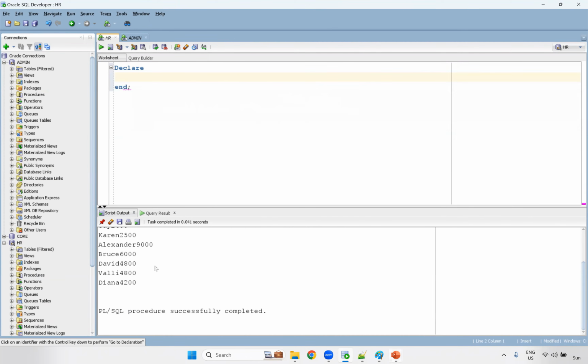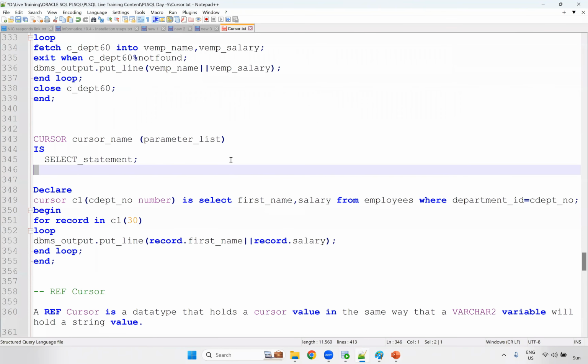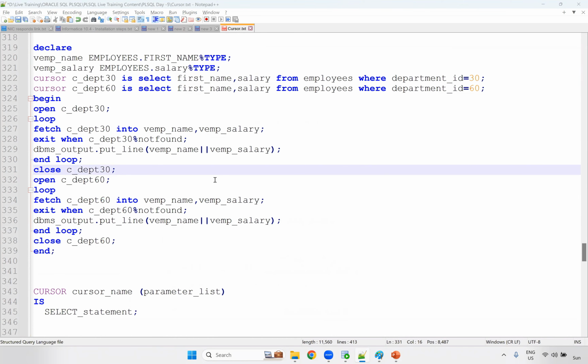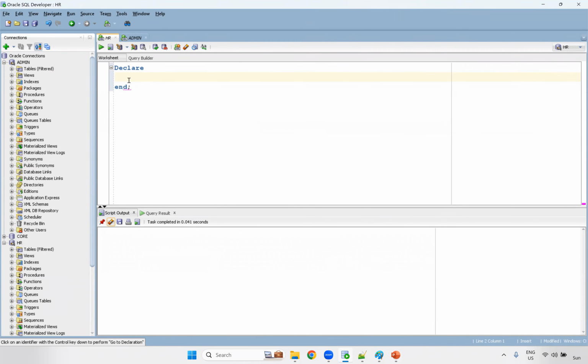So how can I write it? Declare, begin and end. Inside the declare, I'm declaring the cursor. The cursor name is select statement, right? Select salary.